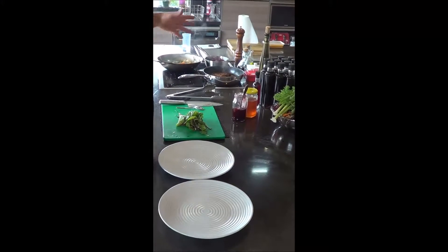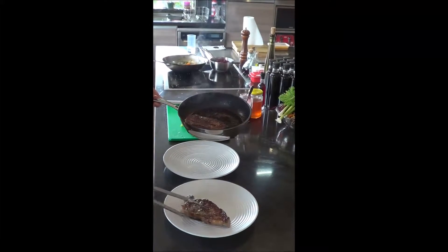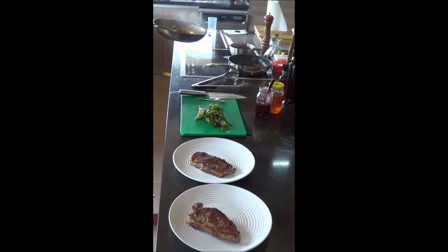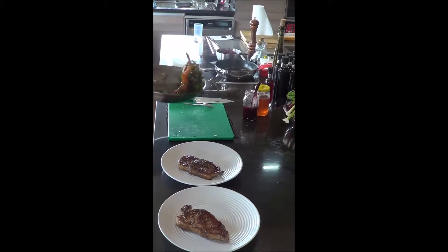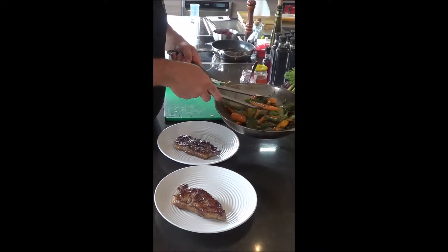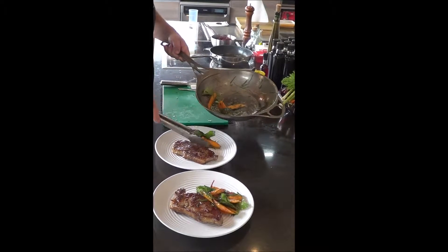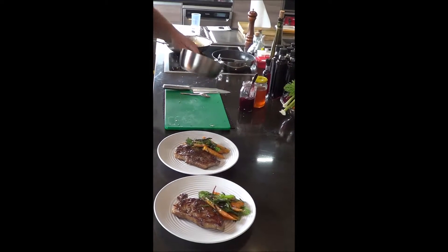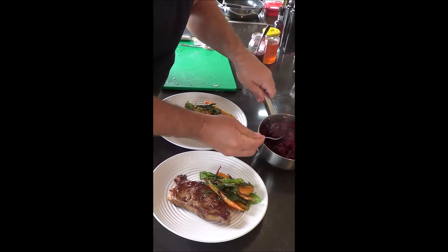To serve: the steaks have been resting for a couple of minutes. Let's get our steak off and plated. With our carrots - we've nutted that butter up nicely. These are our beetroot leaves from our fresh beetroot, so in they go as well. You can see some beautiful colours going on there.